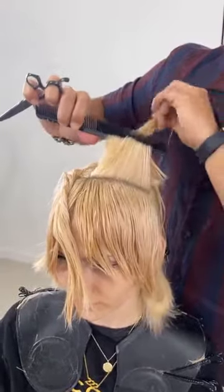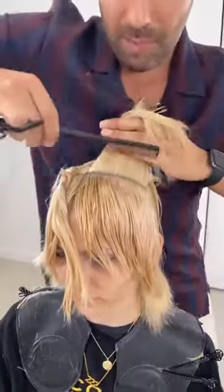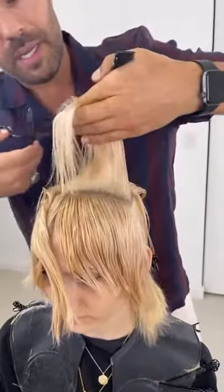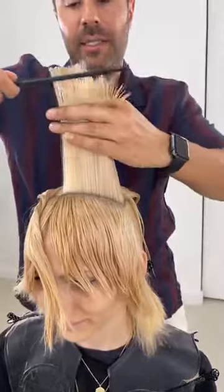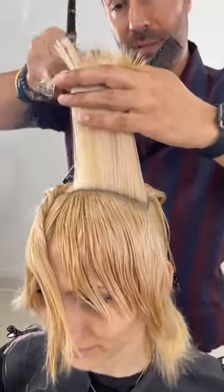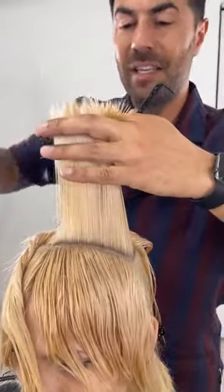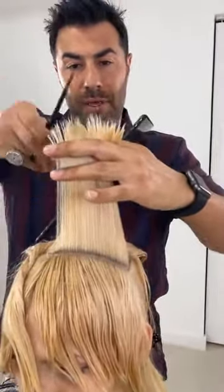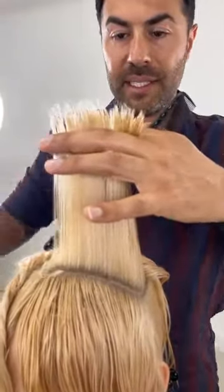Last section, okay, you can see my section's there. I don't need a million clips. I want to be parallel to this last triangle section through in here. All right, and then we're going to cut that off and then work that slicing through. So you can see it's a little bit longer there, which gives us room to slice. Slicing is great, but you don't want to over attack the hair. You do want to create a guideline and follow that through with the slicing in this case, so it's soft.